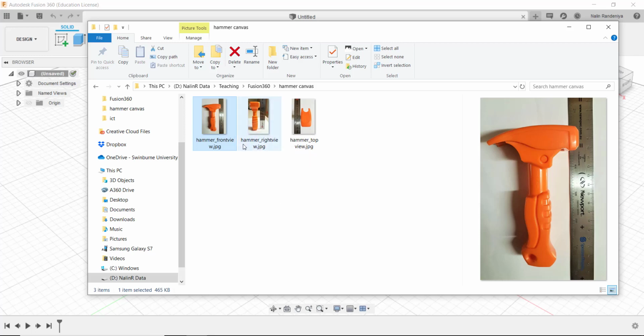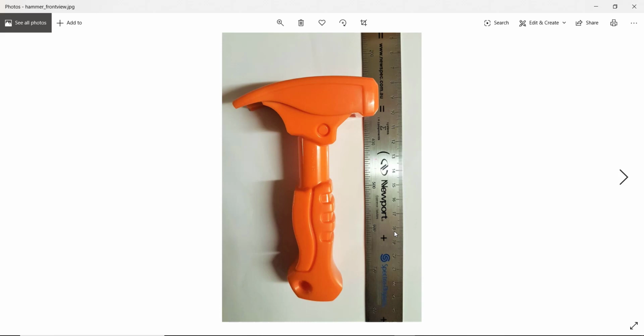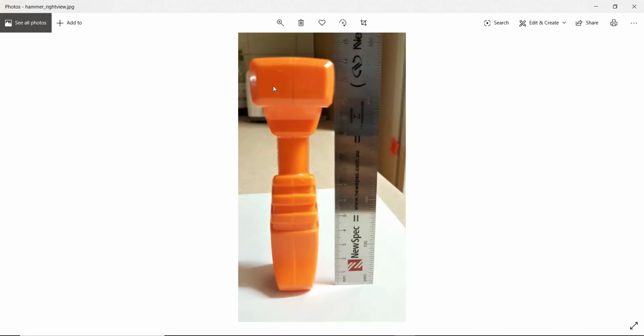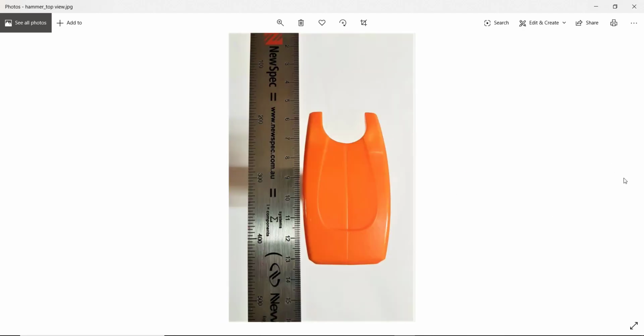So the approach for that is taking some pictures of orthographic primary views. What do I mean by orthographic? That means I'm looking directly at it perpendicularly in those primary angles. For example, I can take this as a front view, and the next one could be the right side view, and the top view. When you have all these three views together, I can trace along the edges and create some sketches. Then we can use those sketches to create our solid models.